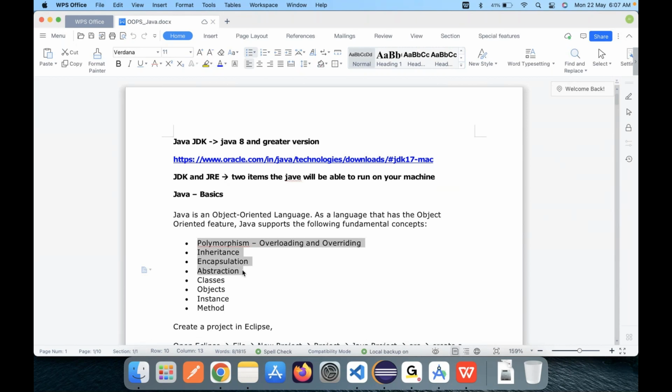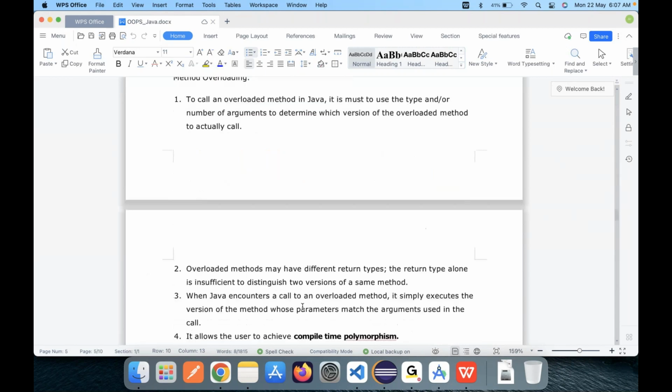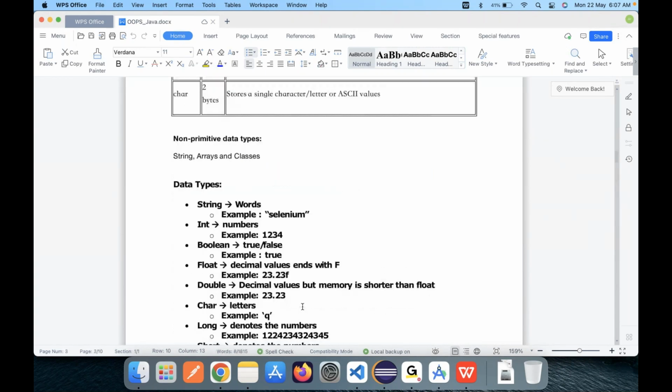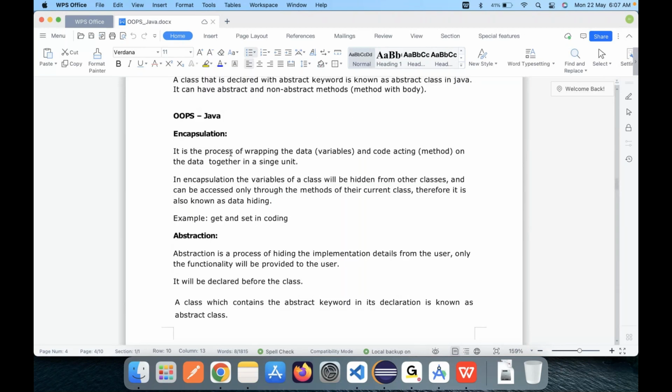First we'll see about encapsulation. So what is encapsulation? Encapsulation is a simple concept. It is the process of wrapping the data and the code acting on the data together in a single unit. It is something like hiding the data; we are not showing what is getting manipulated in the data. We just show the user that this is the data available, but how the data is getting generated, we hide it from the user. You can add a specific piece of code into your data, modify the data and use it.